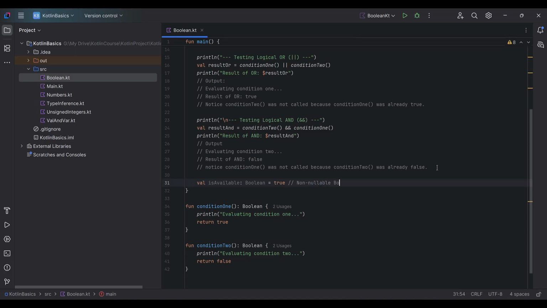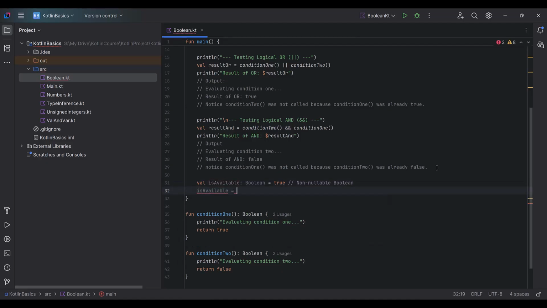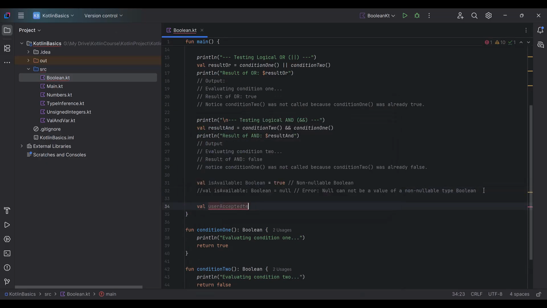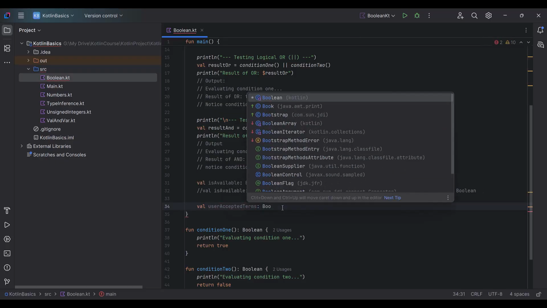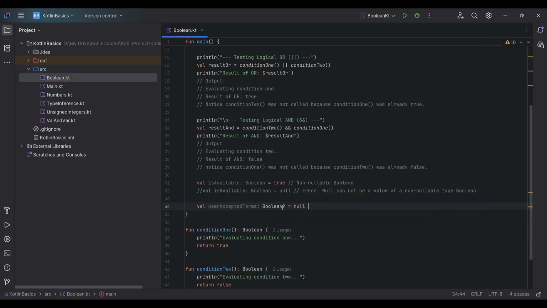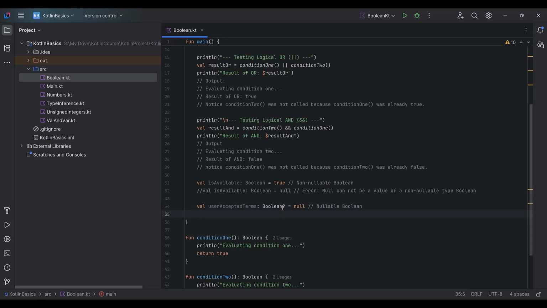isAvailable is a non-nullable Boolean. Error: null cannot be a value of a non-nullable type Boolean. userAcceptedTerms is a nullable Boolean. isLoggedInNullable is also a nullable Boolean.